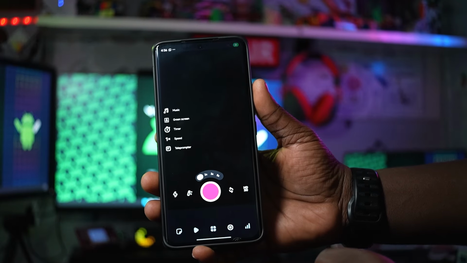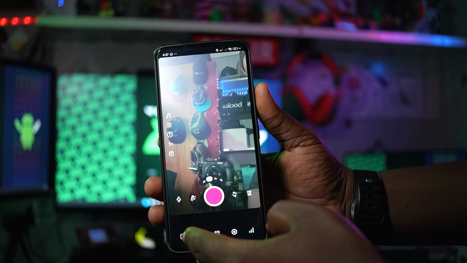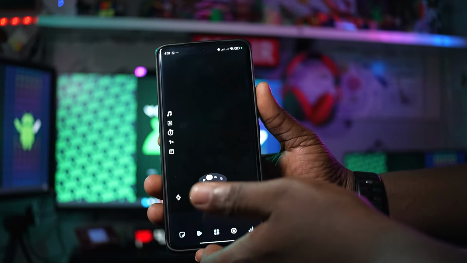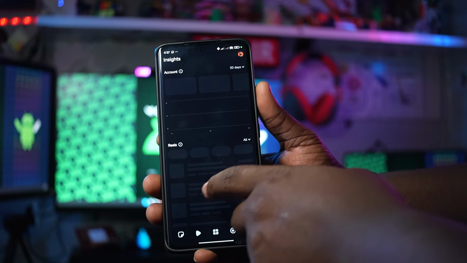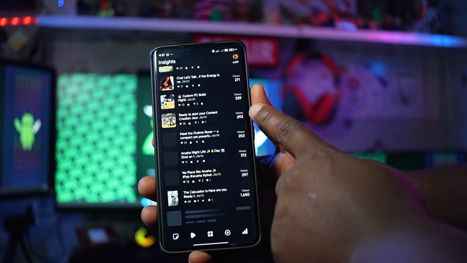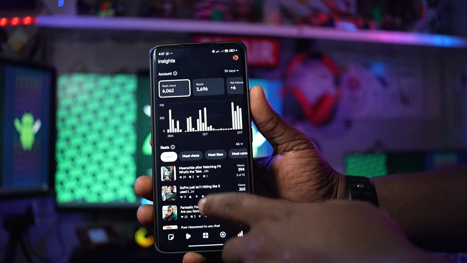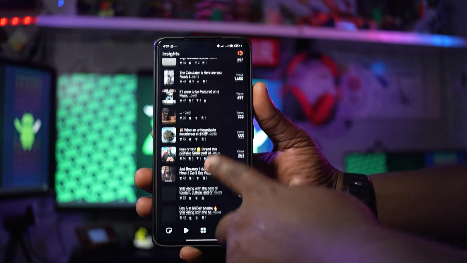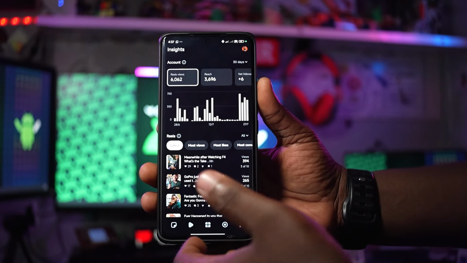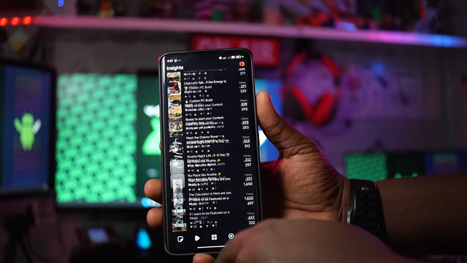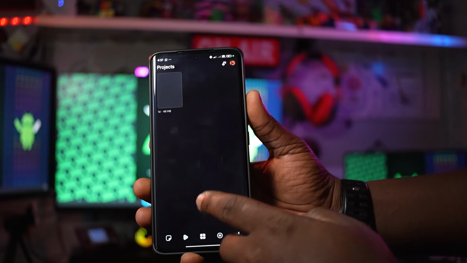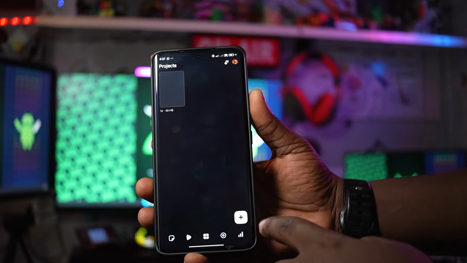So let's say you're recording right now. As you can spot it, you can use the camera built in throughout this application of Edits. On this tab, it's your metrics or your insights, which is really amazing, and it gives you all the insights you need depending on what you're really focused on throughout your posts and your reels. So it's really amazing.